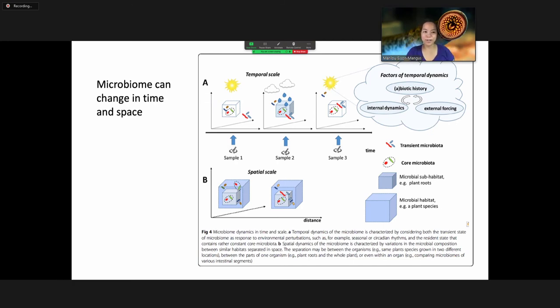Which strain are we going to use? So for soil microbiome, especially for agriculture, soil that have been tilled or have been applied with pesticide or overturned so much or have been inoculated with a lot of these artificial nutrients, would basically differ from, let's say, 1 meter away where there's no treatment. So that's something that I want you to think about when you do your sampling. Microbiome can change with time. They can change with space, spatial changes.